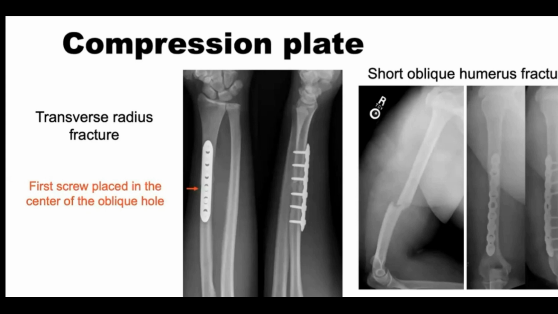That is causing compression at the fracture. And then you can actually repeat this a second time, which is, additional screws were put on this side, and then additional compression was obtained, okay? So this is how you can use a plate to compress across the fracture site. Same thing happened here. This is a very short oblique humerus fracture, and you can see the holes are subtly oblong here. The plate was used to compress across the fracture site in this as well. Okay, so again, very appropriate for diaphyseal fractures, for short oblique fractures, or for transverse fractures. I think it's where they have the most utility.